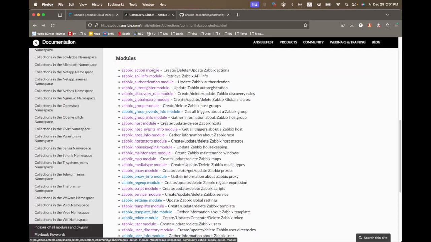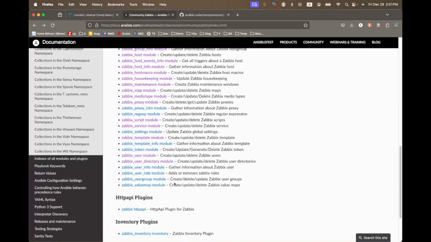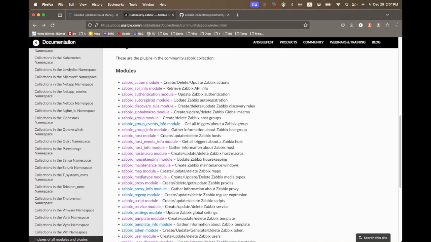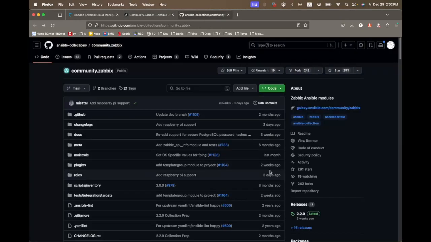You see actions, auto registration, discovery, groups, hosts, proxies, etc. All these modules are available for you to use with Ansible to talk to Zabbix to create or update all these objects. This is the source code of this collection. I am one of the maintainers of this collection, so you're more than welcome to join. It's actively supported and being developed.